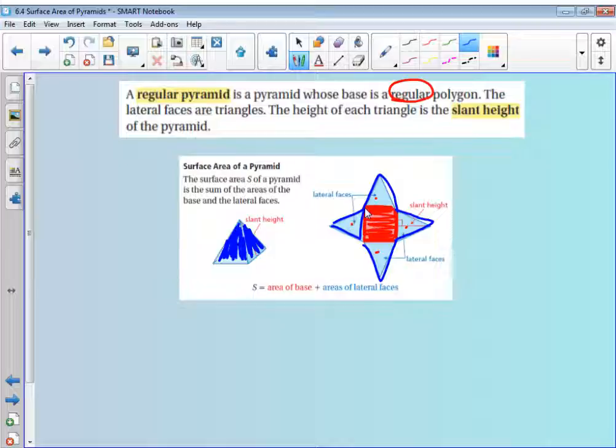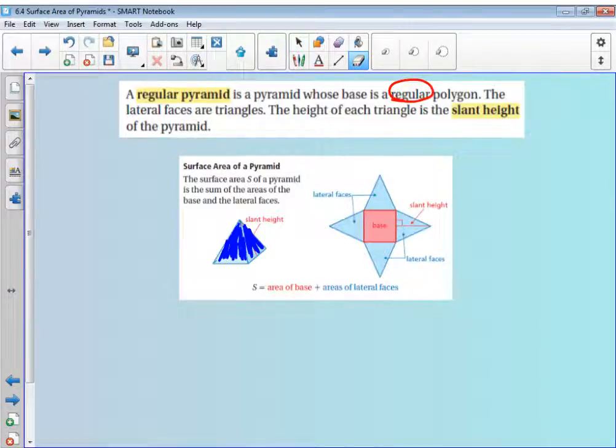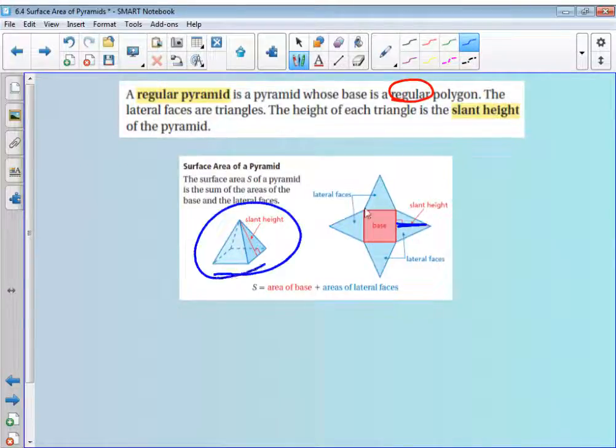Okay, the height of each triangle is the slant height of the pyramid. That's important to understand because as we move into chapter 7, you'll be working with volume. And when you do volume of pyramids, you use a different dimension. So our slant height is just the height of the triangle, not the height of the pyramid. Okay, that's what our slant height is. And they will indicate that one way or another. Usually, as you advance further, your pyramids will look in this format versus the net format that I have off to the right here.